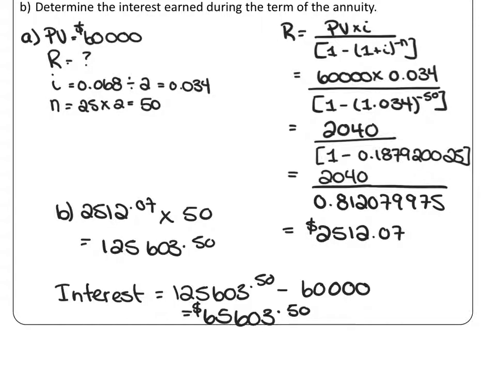Loans work exactly the same way with both of these formulas. So you can find out the cost of the loan and how much interest you'll pay on it. But you can also figure out your loan payments by doing exactly what we just did here. PV would be the amount of your loan, I is the interest rate, n is how long you're going to take it out for, and then R would calculate your payments. You can estimate what you might pay for a car before you actually go in and discuss how you're going to buy it. So it comes in really handy, this formula, and I really like to use it.